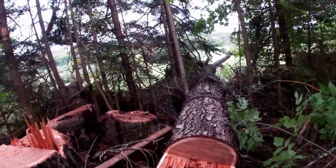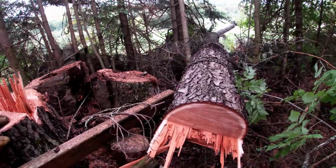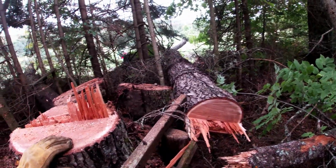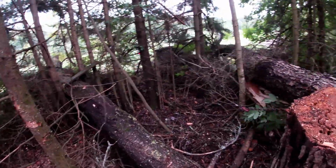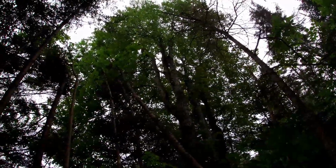Anyways, I'm going to get unhooked here and get cleaning everything up and move it over to the firewood pile. But if you look up, there's a lot of light up there now, and that maple right there is going to do a lot better, and this maple over here is going to do a lot better. These little firs, a lot of them are just dead or dying because there's no light down here.